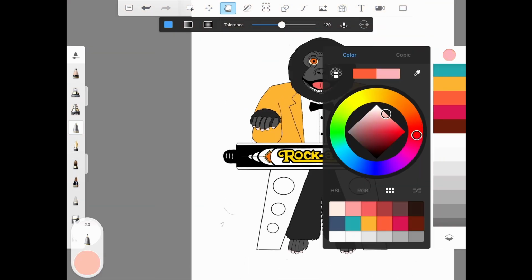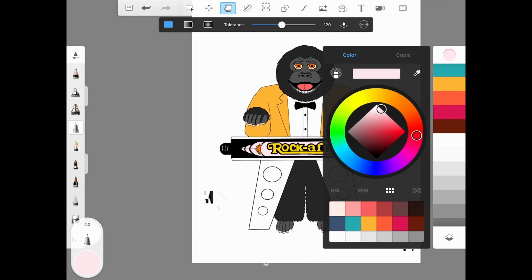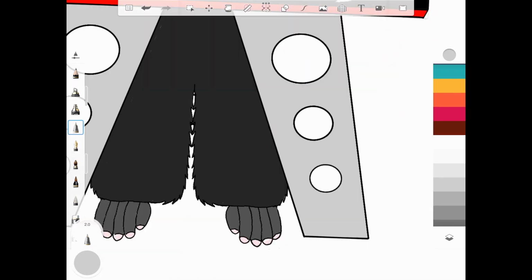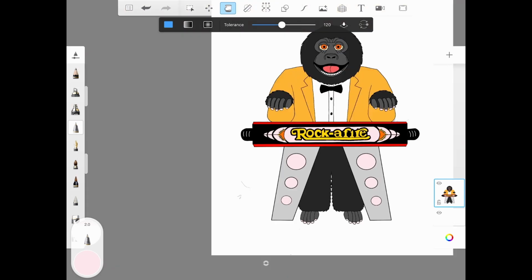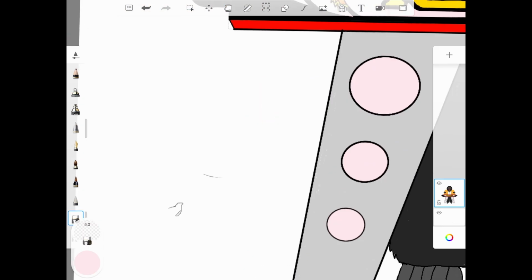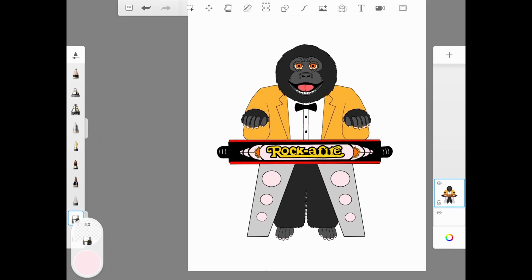Beautiful colors, I have to say, on it. It's like a beautiful golden yellow, a vibrant orange, and a very sporty red. It's probably, well, it is the centerpiece of the Rockafire Explosion. I think that's why there's so much detail and love and care that goes into that organ.